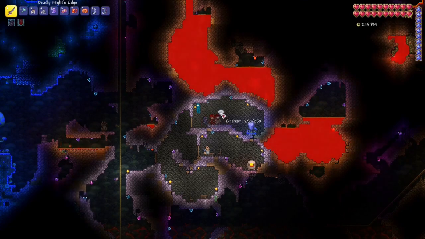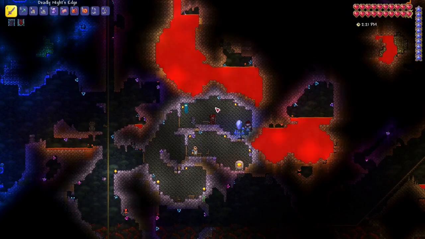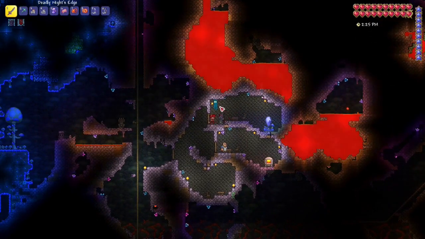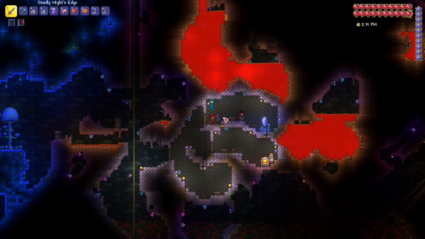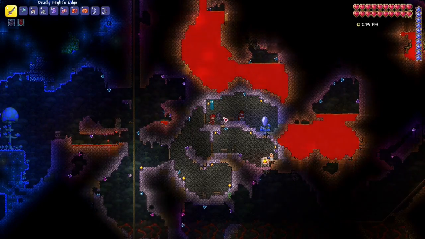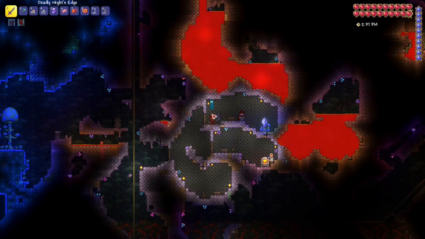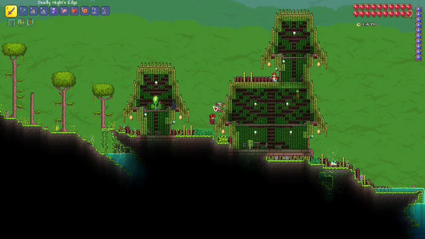The mushroom pylon, which, I'm gonna be honest with you guys, I have no idea how I got this one. I'm pretty sure I had the Goblin Tinkerer and the mechanic under the ground in this cavern house, but I think it was close enough to the truffle biome that for some reason they just sold truffle pylons. So my recommendation is have the Goblin Tinkerer and the mechanic in a truffle biome under the ground. The desert pylon, which can be bought from the dye trader in the desert, and the jungle pylon, which can be bought from the dryad, the painter, or the witch doctor.